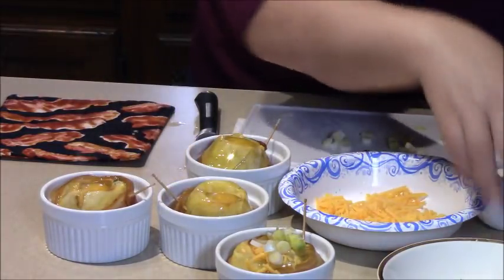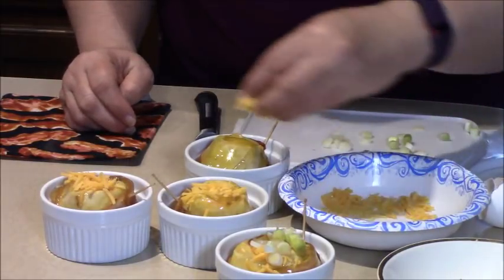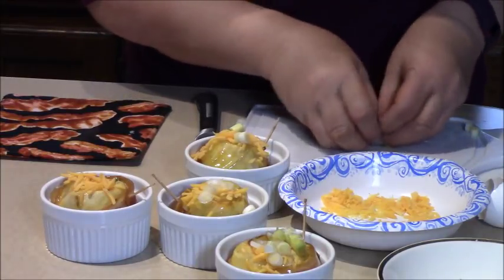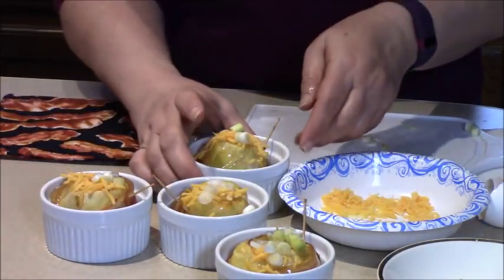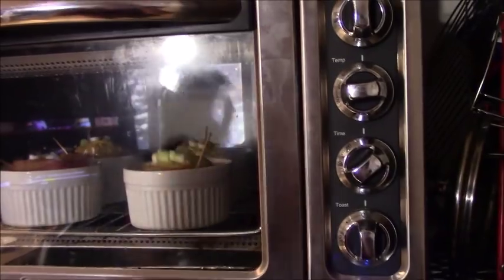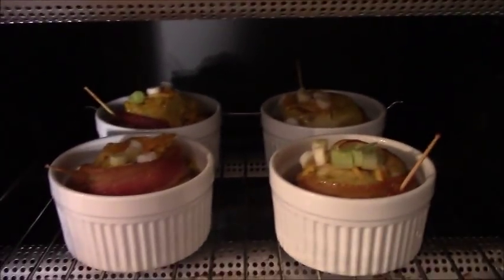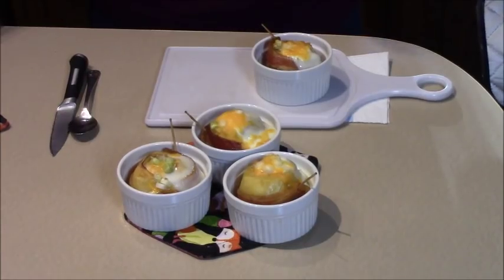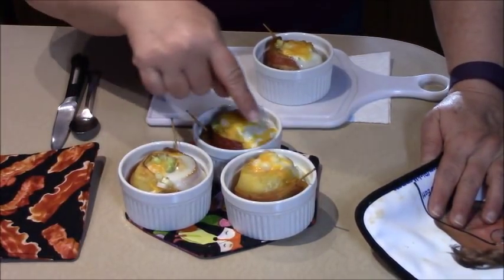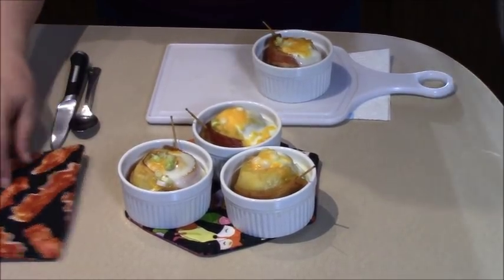Alright. Volcanoes are getting ready. A little cheese. Little scallions. And I'm going to set them back in the toaster oven for 12 minutes. Let's take a look at them in the toaster oven as they bake. Don't they look nice? Okay, I just took these out of the oven. After 12 minutes, you can see the egg cooked in there, the cheese melted, and you can smell the scallions through the kitchen.